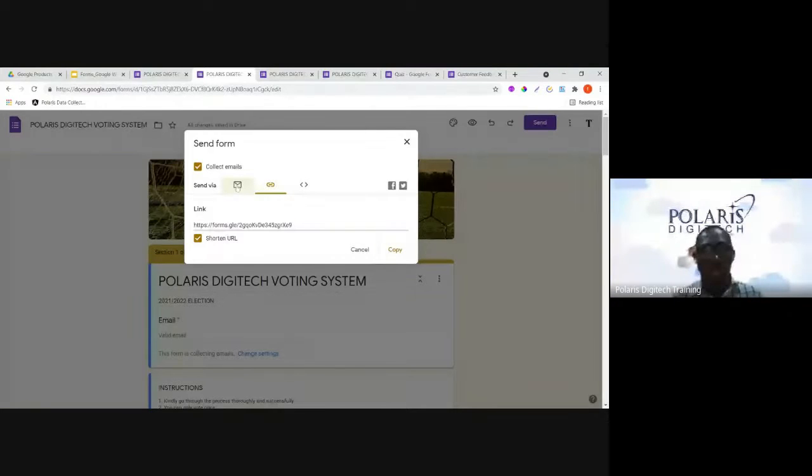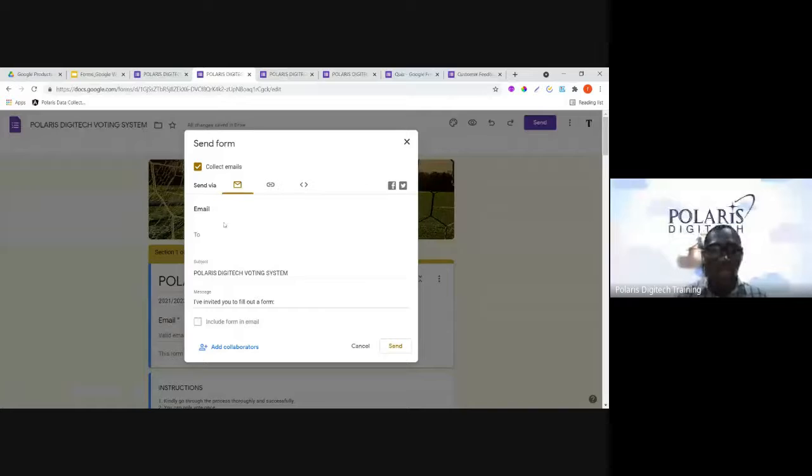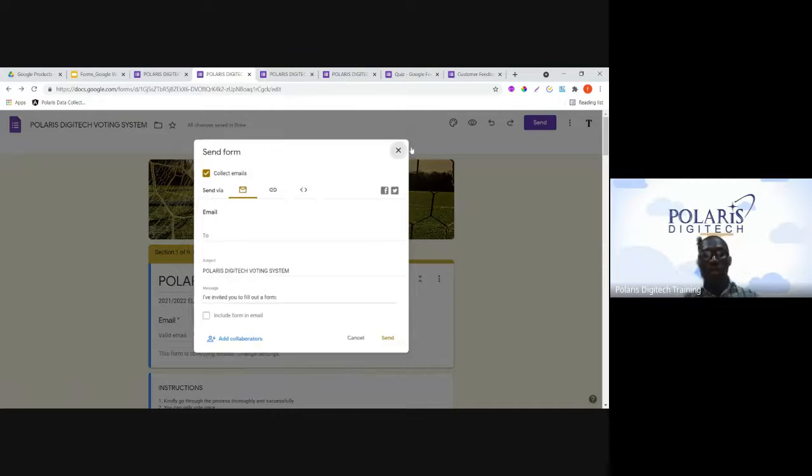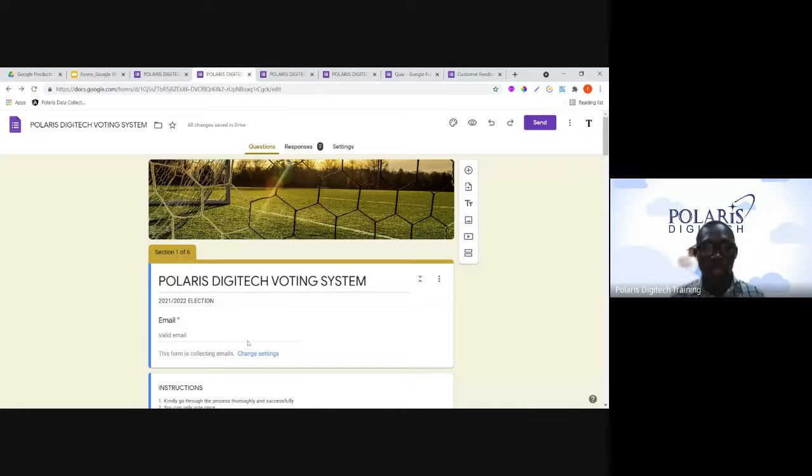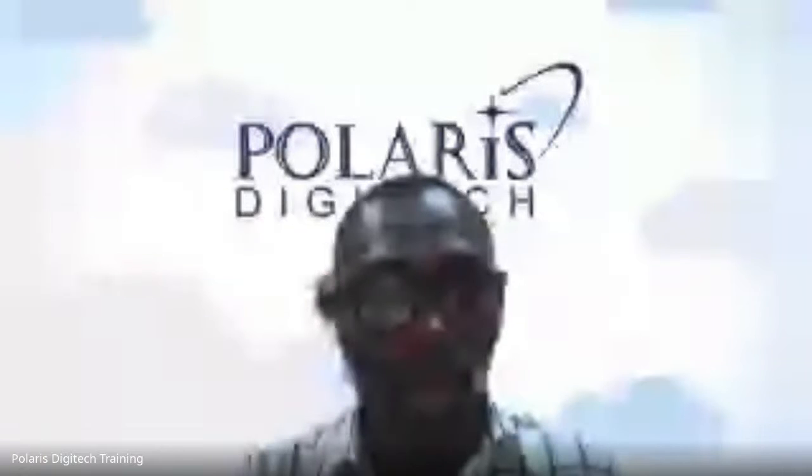And of course, you can also send it as an email. You just need to type in the email address here. Or if you want to include the form in the email, you click on include form in email here. So let me share this with some of our participants that have dropped their email address, so that I want us to fill the form at our end while I move on to the other focus area. One second, I want to copy the email address.